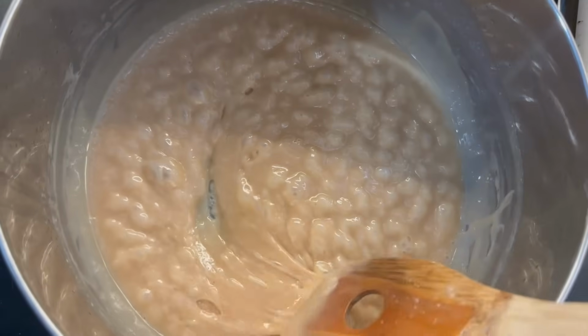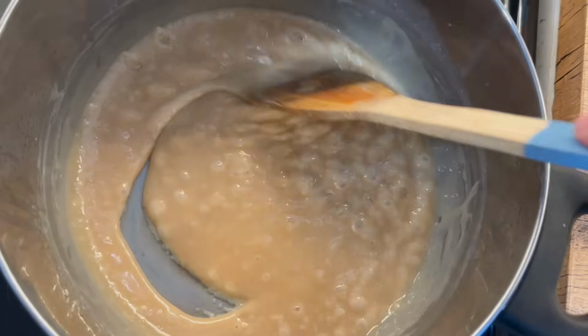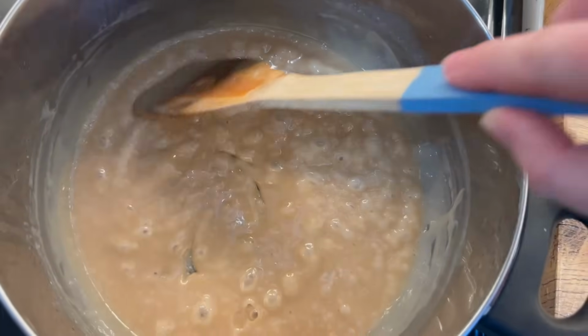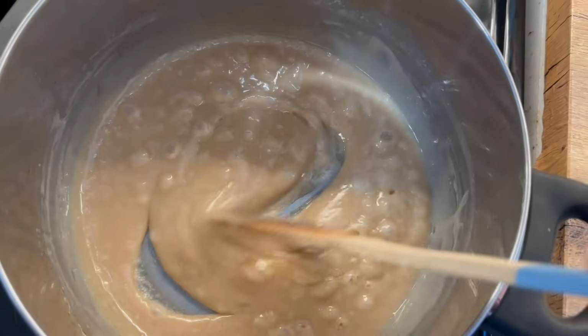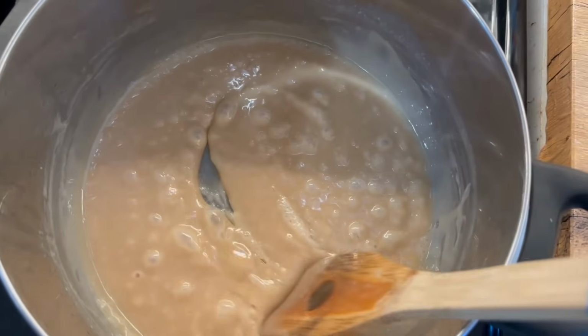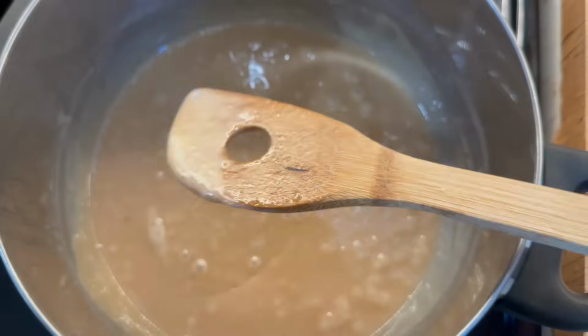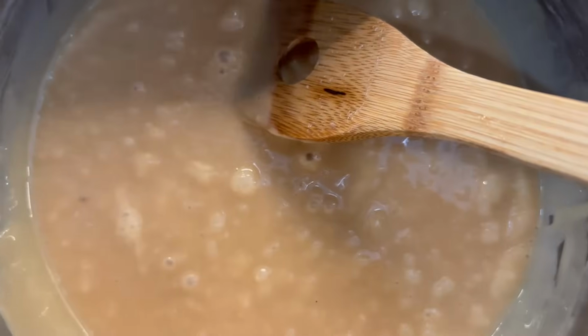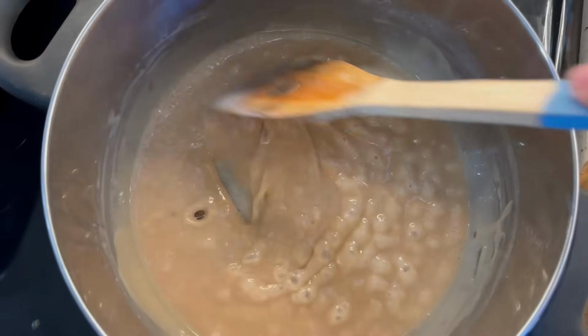It's done. It's a little bit lighter in color than it should be because using this raw sugar, it's really hard to tell how dark it's supposed to be before you add the cream, but it should still taste good. I got it up to the right temperature and I mean, it can't taste bad, right? Like I know what I did wrong, but I think it's still gonna be delicious and it's not gritty, so.